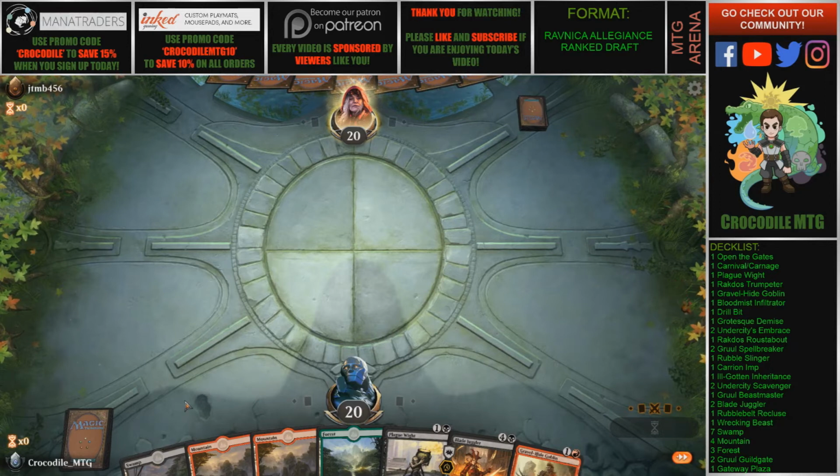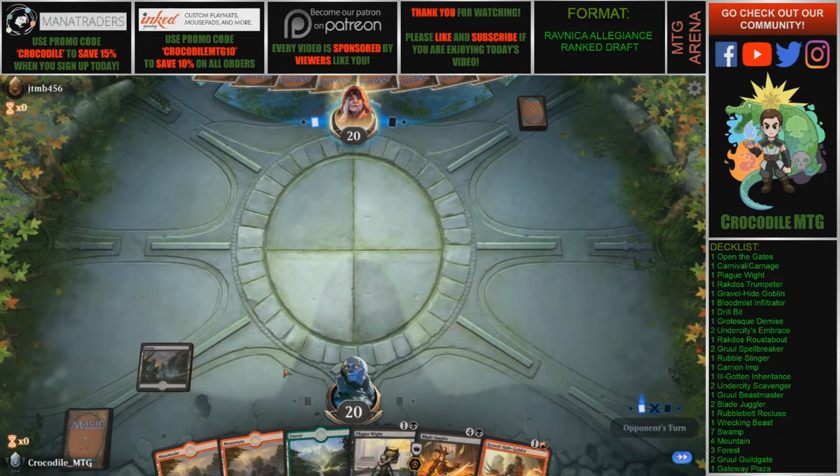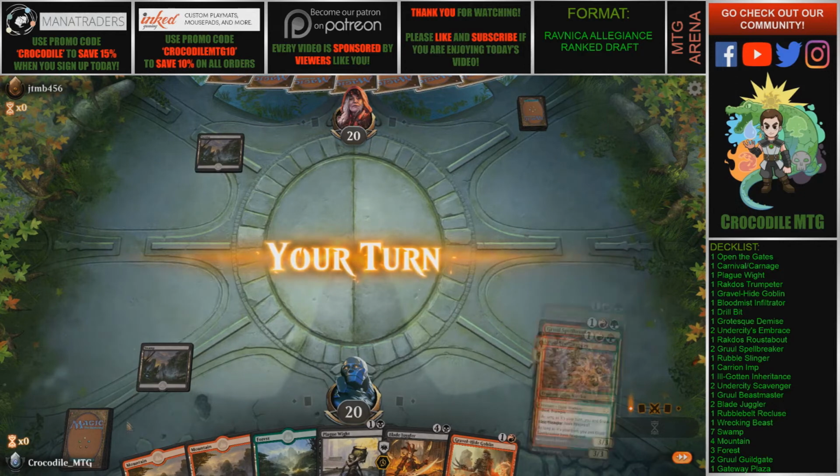We have an aggressive hand, so I'm feeling potentially good about this. All right, black. We're gonna start with the plague because that's the one that takes down most of the turn 2 blockers.